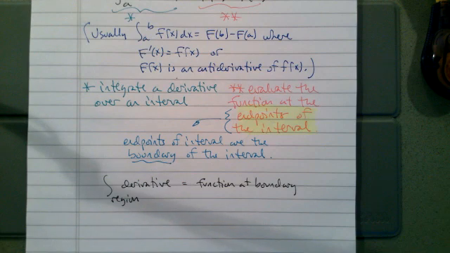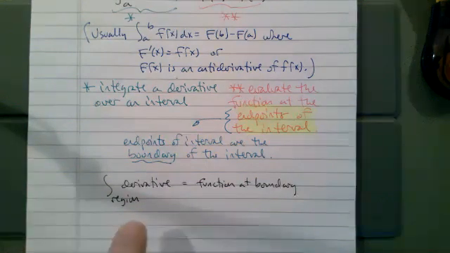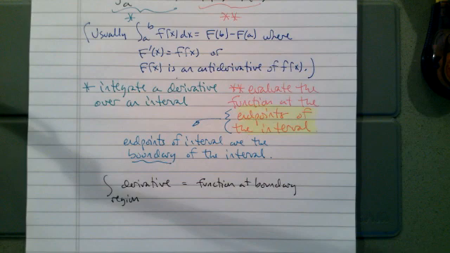If the region is a region in R2, an area, we're going to be evaluating the function around the outside. So if the region is a circle, integrating over all the points inside of a circle, we're going to evaluate a function at the boundary, the circle on the outside. If the region is a solid sphere, then we're going to be evaluating some function at the shell, the outer boundary of the sphere.